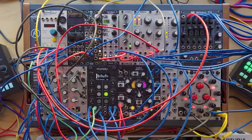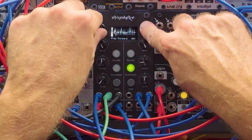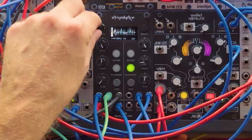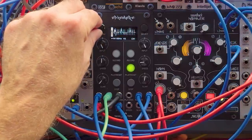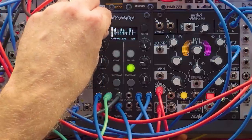So in this part of the video, I'm going to show you how we can sample and slice audio with the Ephemere. It's going to be wild and I'm excited. So we need to go into our menu and select the recording sampling and change the sample rate up to 44.1 kilohertz, which is audio rate, CD quality audio. You get only like 4 seconds with this, but it's going to be okay.